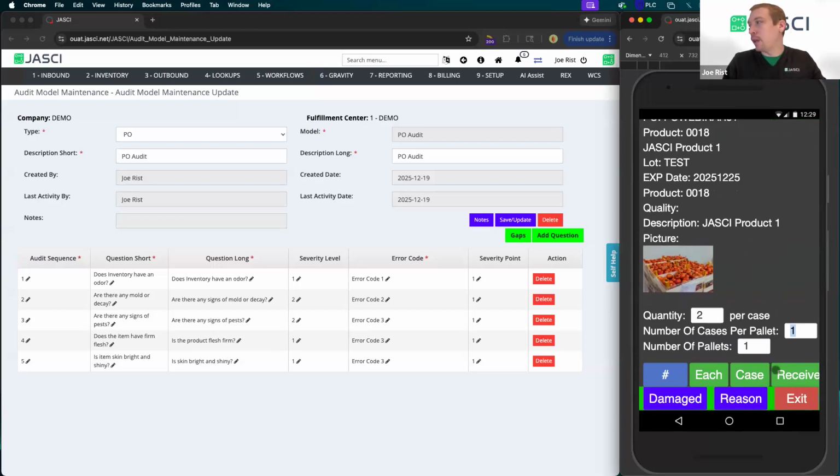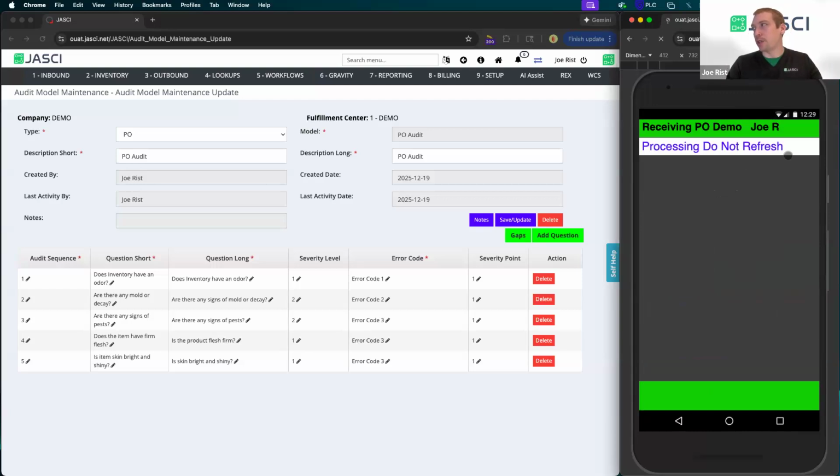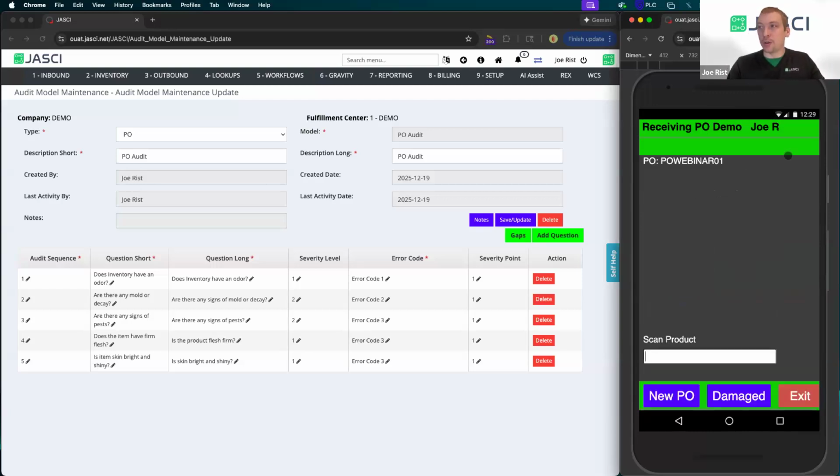And obviously, as you can see here, we have the ability to scroll if you do want to give a lot of information. So we're going to go ahead and hit receive, and that's our typical receiving process. So it's going to slot, make sure that pallet's going to go somewhere. And now we're ready to go perform a put away, which we showed in the previous webinars. So that's a little bit on our audit model maintenance. I wanted to show an example of how it's set up and then also an example of how it looks in the workflow. Now we have one last topic I wanted to cover on the webinar today, which is our lot tracking.